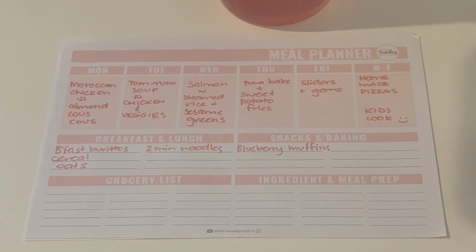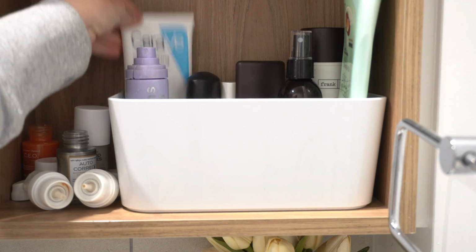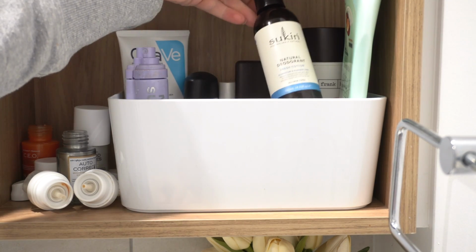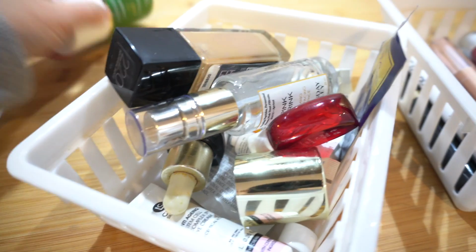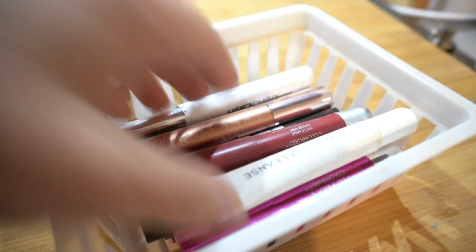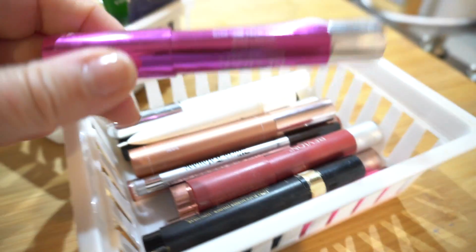Another area I mentioned already that I was applying the shop what you've got approach to was all my beauty goods like skincare, hair care, makeup, and all that sort of stuff. I put a pause on purchases in this category and have made a rule that I can't buy anything new in any category unless I've used up everything of that kind of product that I own. That's not just saying when I run out of my favorite moisturizer, I can go out and buy a replacement. It means I have to use up all the face moisturizer, including the little sample size ones that have been cluttering up my cabinet for who knows how long. Only when that is all finished up, then I can go out and buy a new one. I think this alone has saved me a few hundred dollars over the last few months, so it's a good practice not only to declutter, but also to save money.